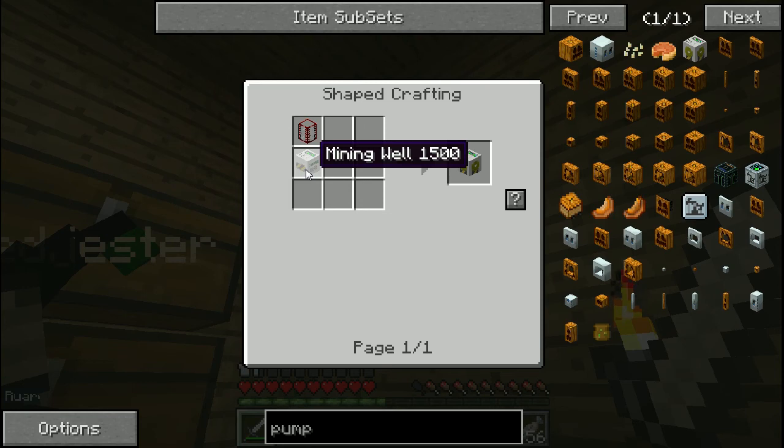It's a physical embodiment of a bucket, in a sense. I think it holds like 8 or 16 buckets, I can't remember. But basically you can place it down and you can have a lava store, if you will. And we can actually do some cool stuff with that later.